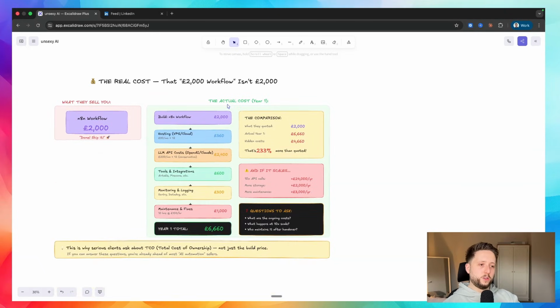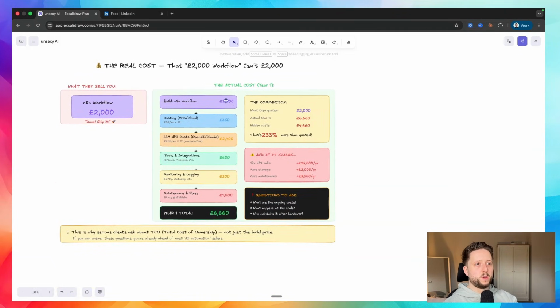And then there's the cost. And I think this is probably the biggest one that I want to talk about, because, and this isn't saying it's wrong what's happening on YouTube, on LinkedIn, on Instagram, whatever, but people are selling you this idea that you can have an AI agent or a workflow for a very, very small cost without any kind of implications to it. And so I see a lot around, sell these workflows for $2,000, $1,500, £2,000, whatever it might be. But actually that's not true, because that's not the real cost of what that is to run.